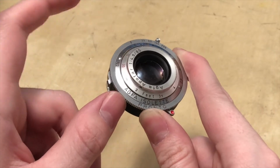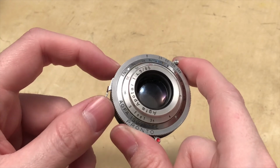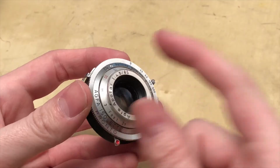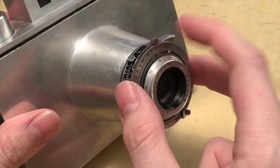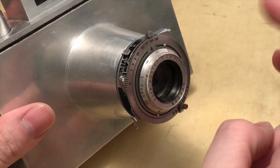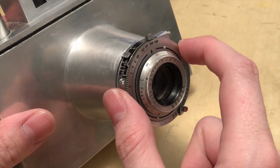This is the lens that I'm going to be using for this build. It's an Agfa 85mm. While this lens looks very similar to some large format lenses, it actually has one major difference. It has a built-in mechanism for focusing known as front optic focusing. This process works by balancing the aperture and focusing ring to create a zone of focus that your subject can sit in. Simply put, it's an educated guess that allows you to focus.